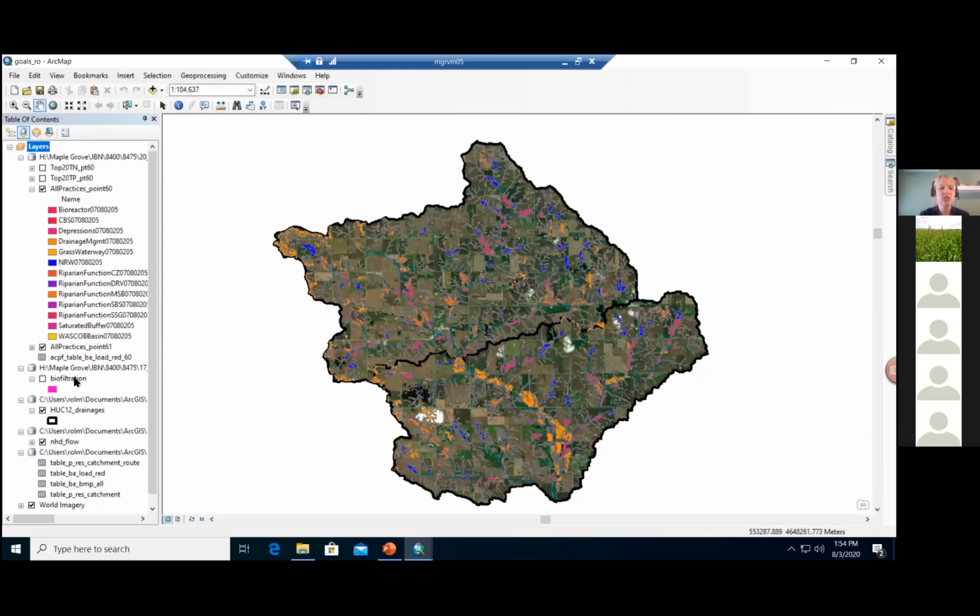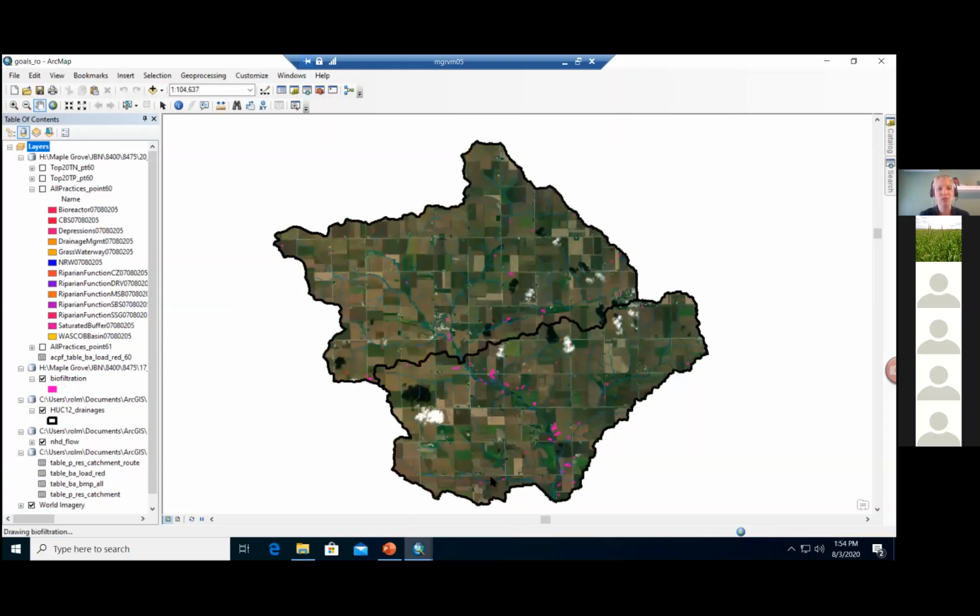One thing to note is these practices do come as individual practices as part of the IAPA deliverables. For example, biofiltration practices come in one shapefile, storage practices come in another, and soil reduction or source reduction practices come in a separate shapefile.